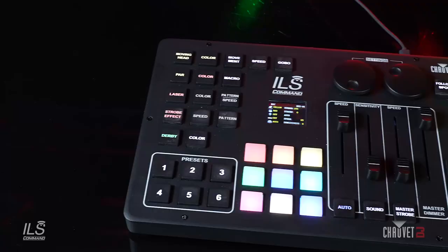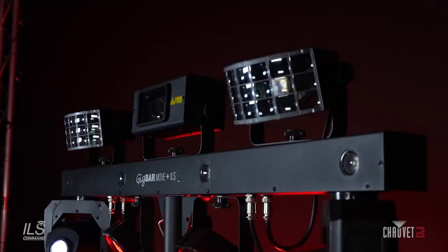So let's dive into this. We're going to get this paired with the Gig Bar Move right behind me, and we'll see how easy this controller is.